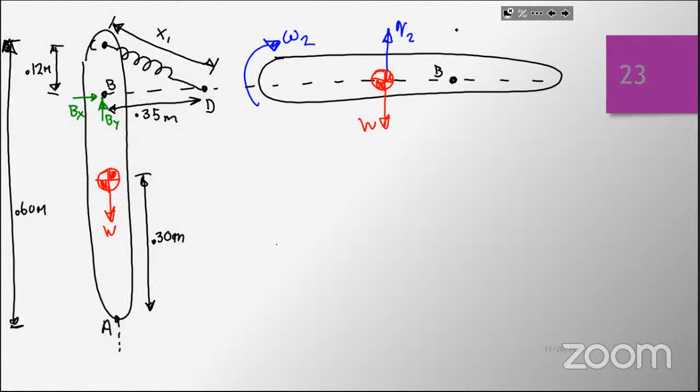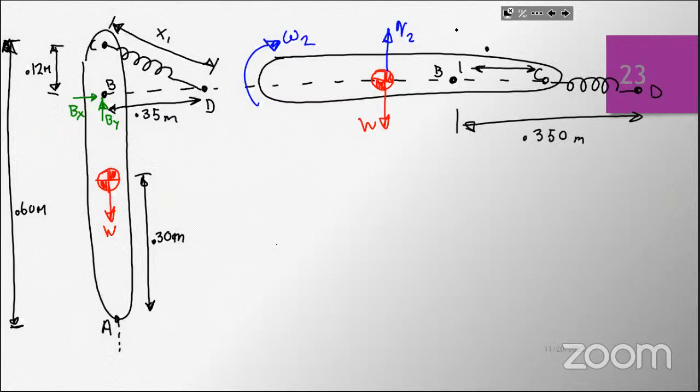This is point B, put point C right here, and that means our spring is now attached to point D here, right? Well, these two points, B to D, those were fixed. That length is not changing. They're both fixed to the wall. This is still 0.35 meters. This distance from here to here is still going to be 0.12 meters. So I can figure out what x2 happens to be.